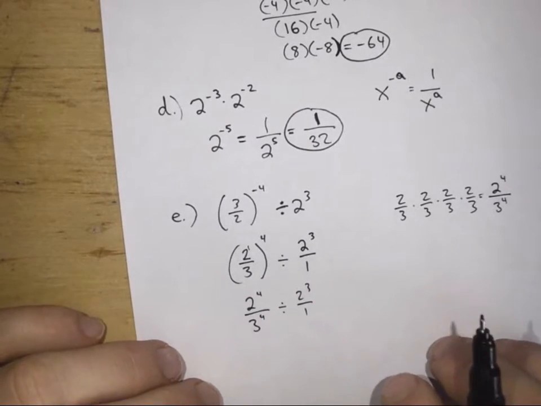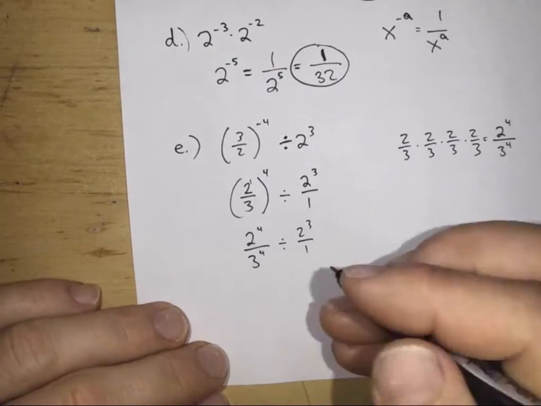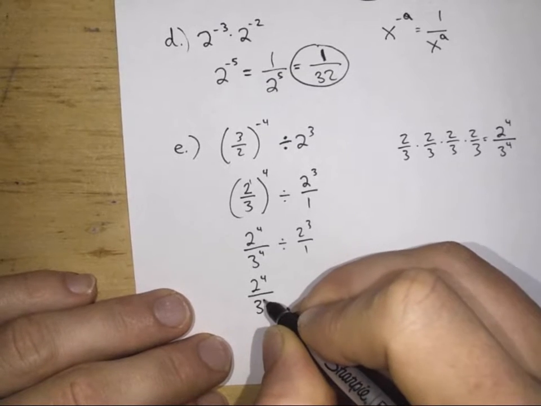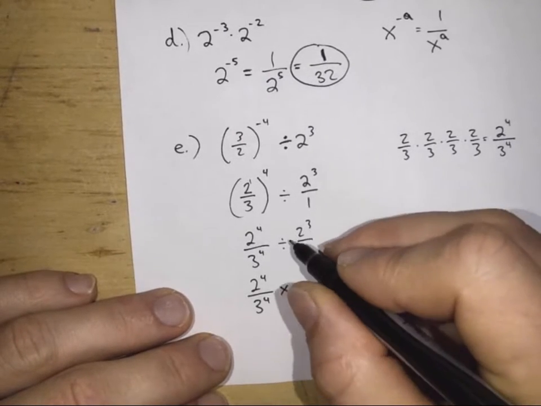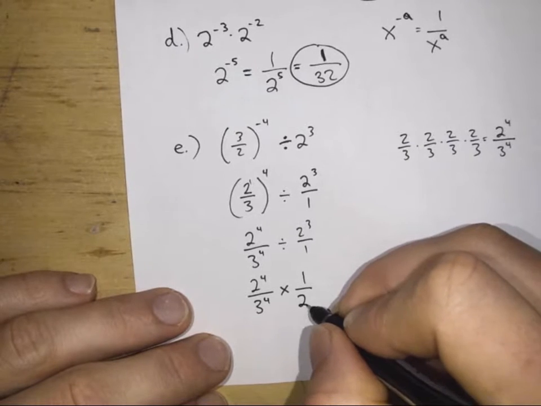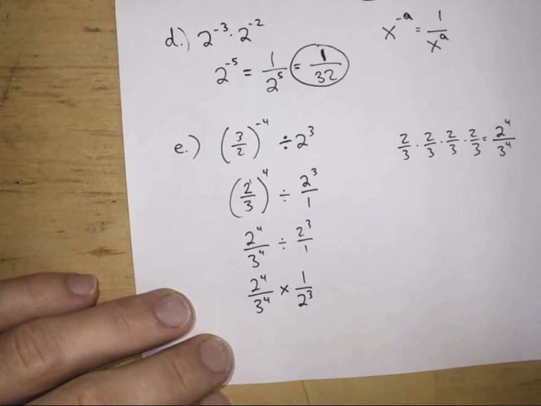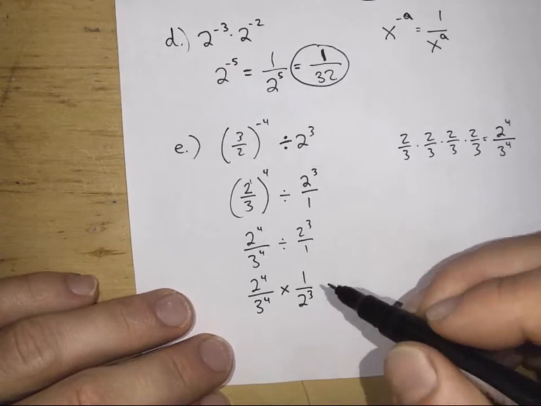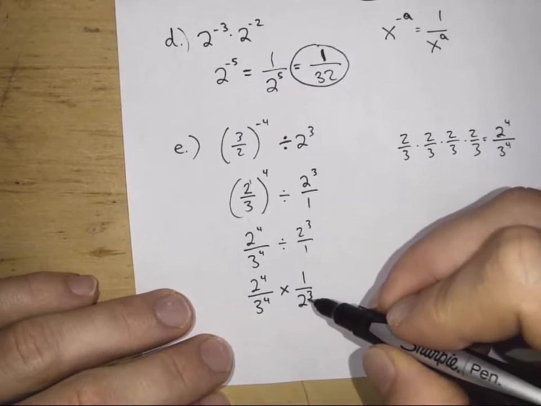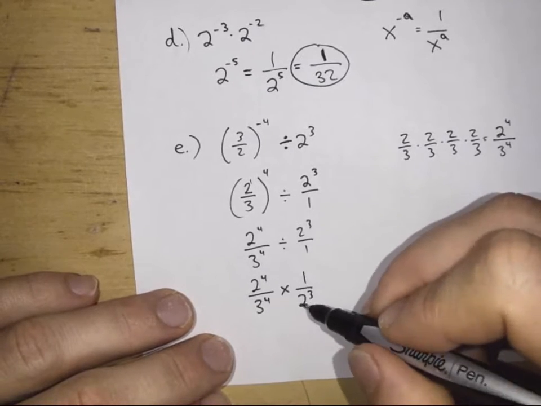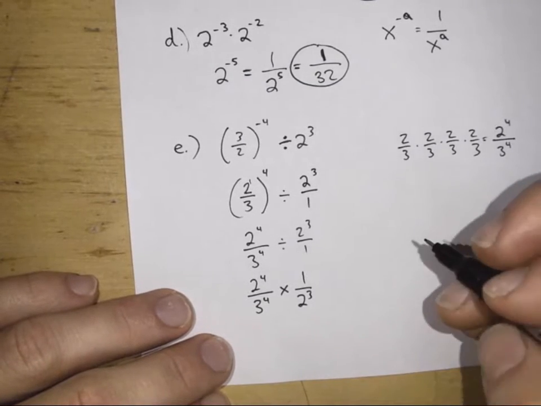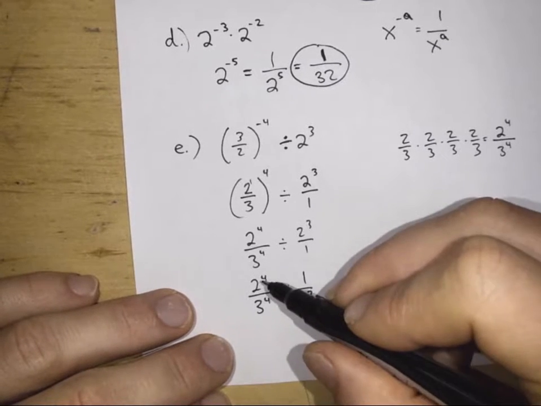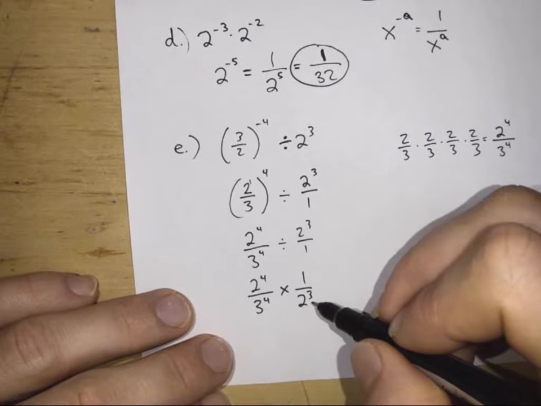Okay. Now, when you divide fractions, you might remember that what you really want to end up doing is multiplying by the reciprocal. There's that reciprocal word again. So we're going to flip this guy over and multiply it by 1/2. Okay, so when we multiply fractions, we like to see if we can simplify diagonally or up and down first before we do so. And we can actually simplify diagonally. That might be more obvious if I wrote these instead of as exponents, but as numbers.